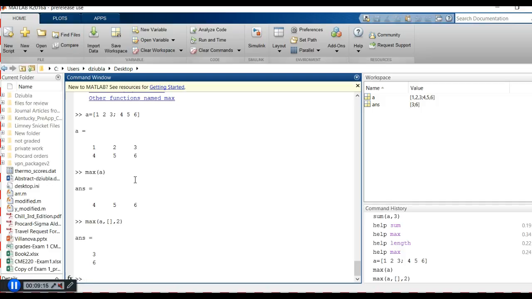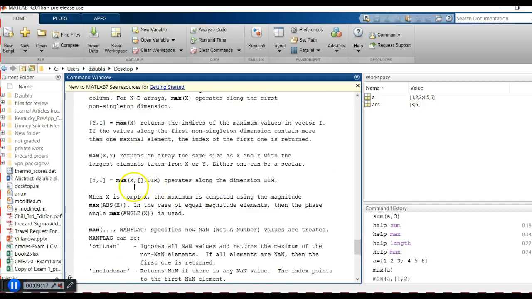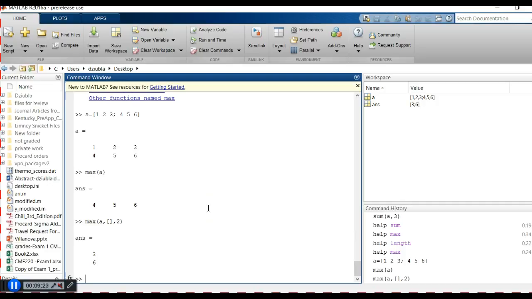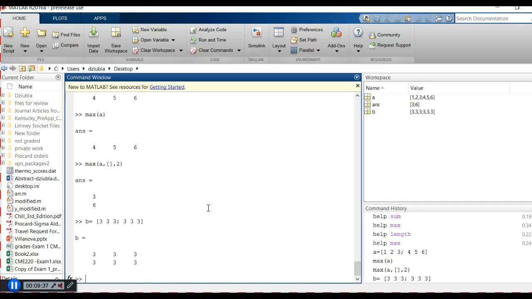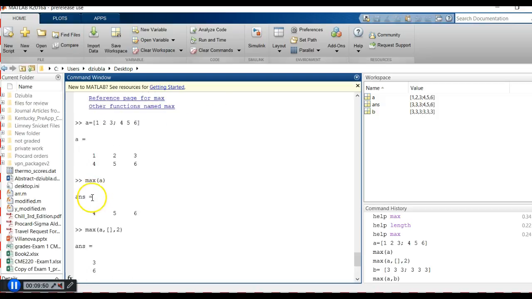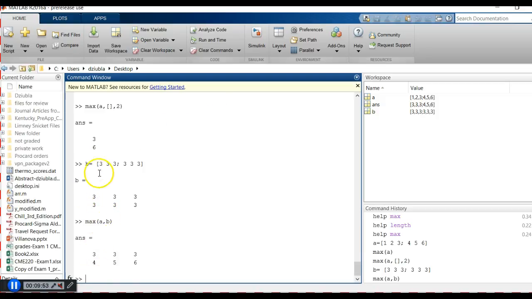I'm curious to know, because I have never really played with the max function where it inputs two different arrays. So why don't we test that to see how that works out if we have x comma y? So we have an a. I'm going to create a b vector where it is, say, 3, 3, 3, 3, 3, 3. I'm just going to create all threes. So if I said max of a comma b, I can start to see, oh, okay, I now see what's happening. It's comparing the two vectors, or the two arrays, a and b, and it's giving me the number in the associated positions.